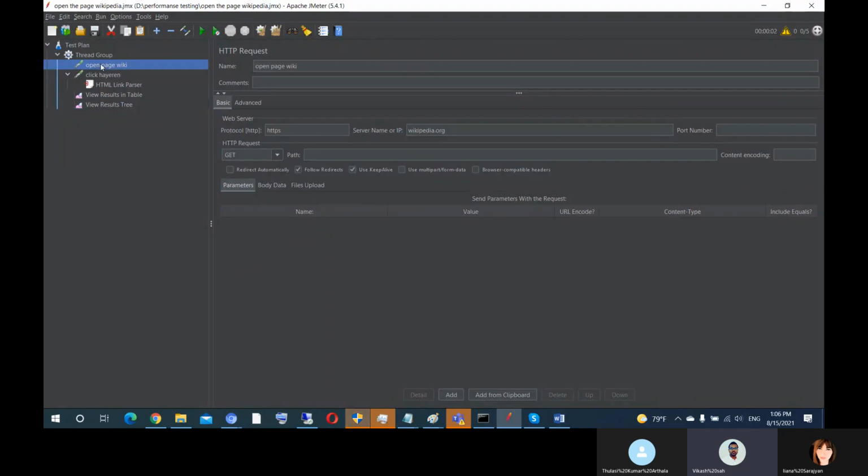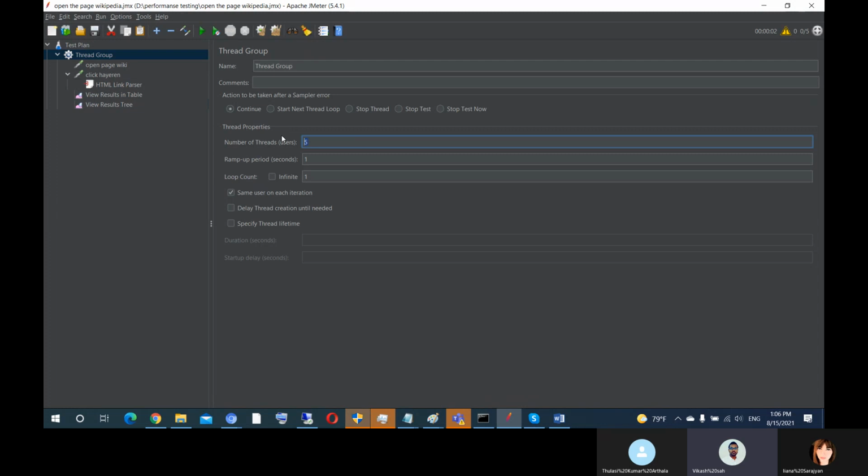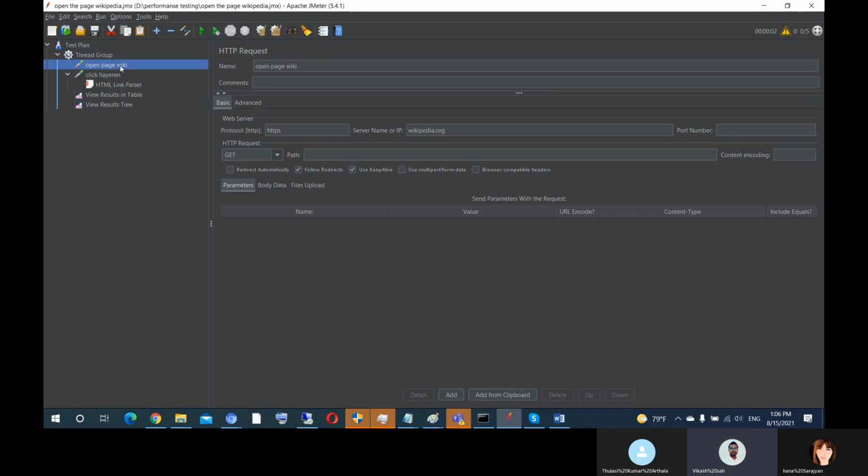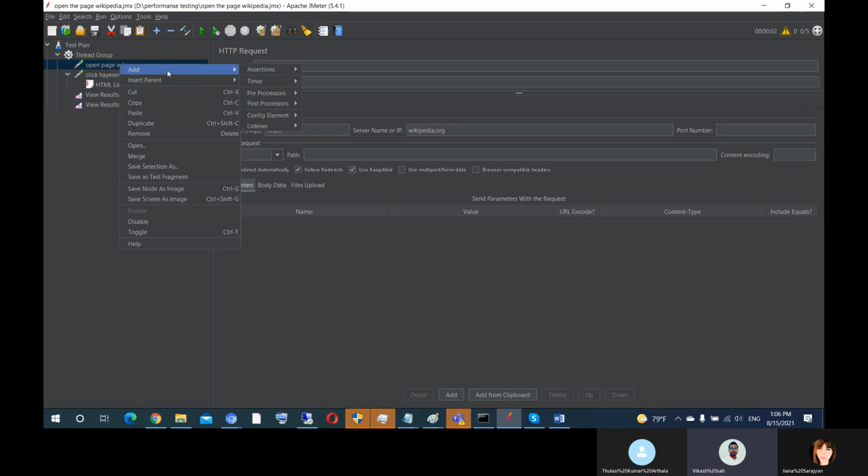Can you increase the number of users? Can you go to the first response, yeah, go to the View Results Tree listener, the existing listener.